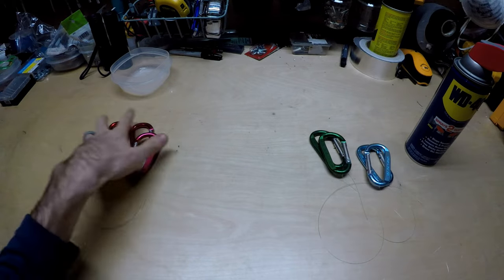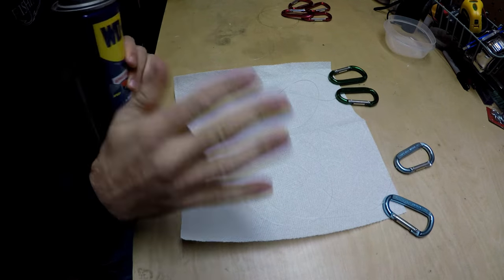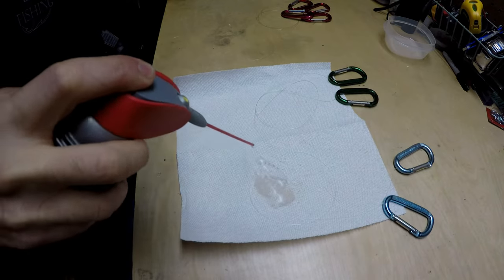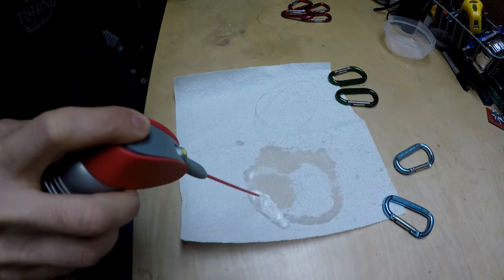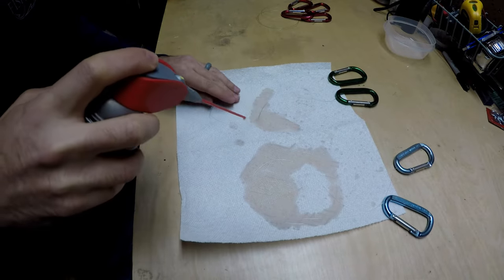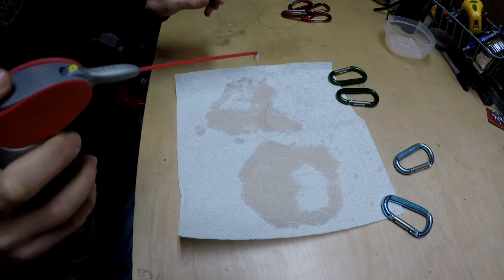So let's start spraying. I don't know if y'all can see this line, but my goal here is actually to not spray the knot at all, because I don't want any type of lubricant in the knot — I don't want that knot slipping. So here we go. We're just going to spray this on this fluoro, make sure we get it nice and wet. This is again an exaggerated case, because you'd really be just spraying the reel and you'd get a little splash over, but I want to get it on that line where it just sits.